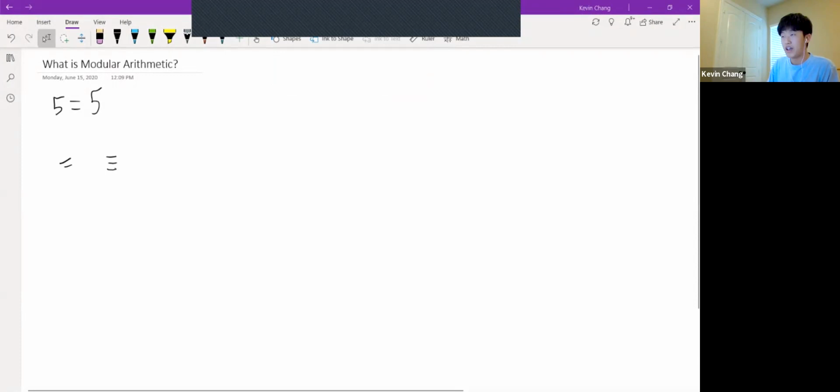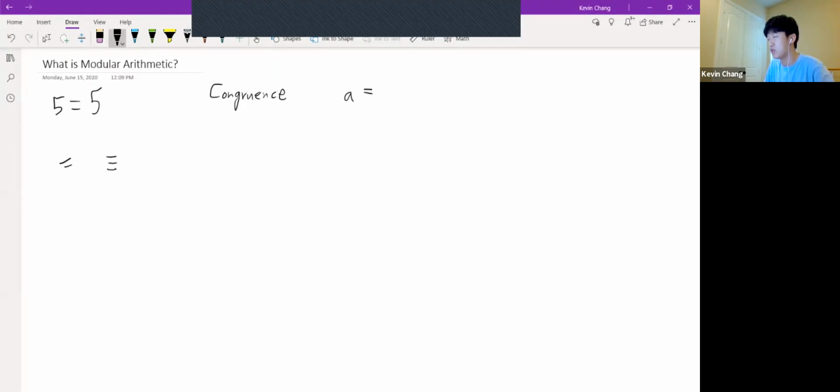Okay, and so we'll first define what a congruence is. It's spelled just like you would see in geometry, congruence. And essentially, it's the version of equals, but within modular arithmetic. And we define a congruence between two numbers, A and B. So A would be congruent to B in a certain mod, so we will say mod N. And I'll tell you what this means in a moment. So this statement equivalently means that N will divide A minus B.